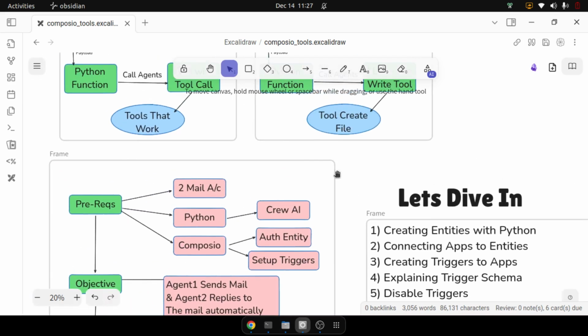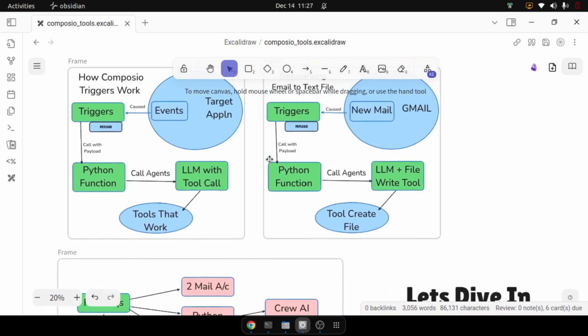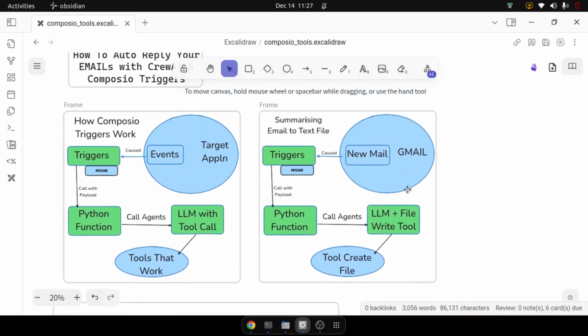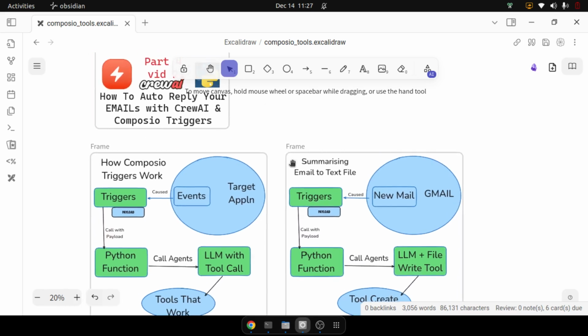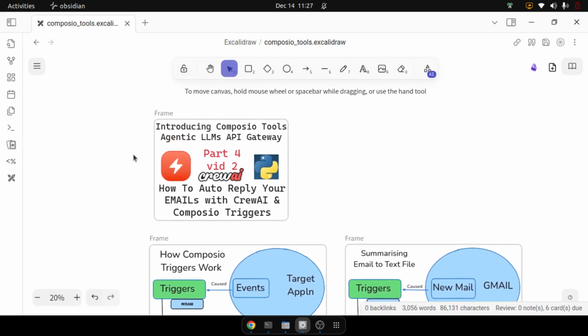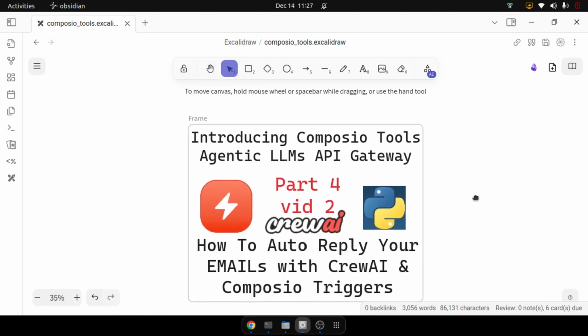I believe that in this video you have got a very good idea on how you can use the triggers to connect with the applications, get the events from those applications, use them in the triggers, connect them to the callbacks, and then to the agents. It looks complex, but in reality it's pretty simple if you go step by step. I believe that this video was pretty helpful, and you have got full details on how to use Composio, the tools, the triggers, and look at the logs.